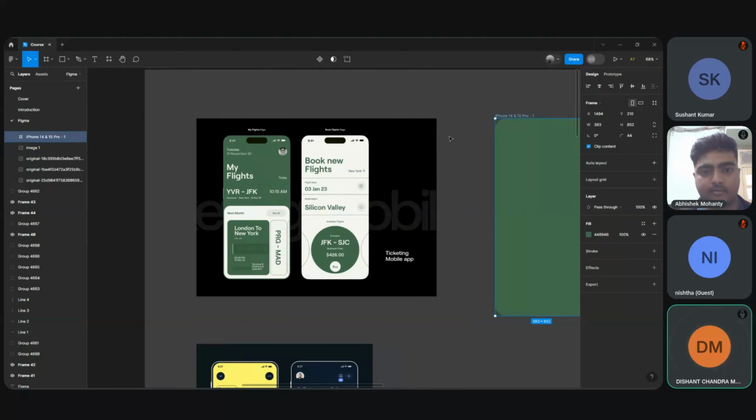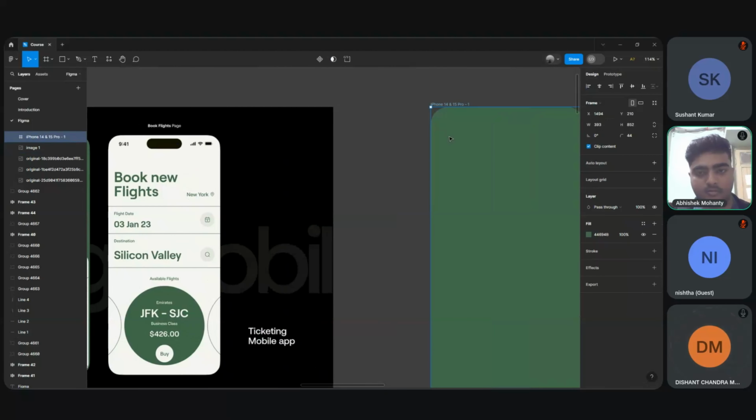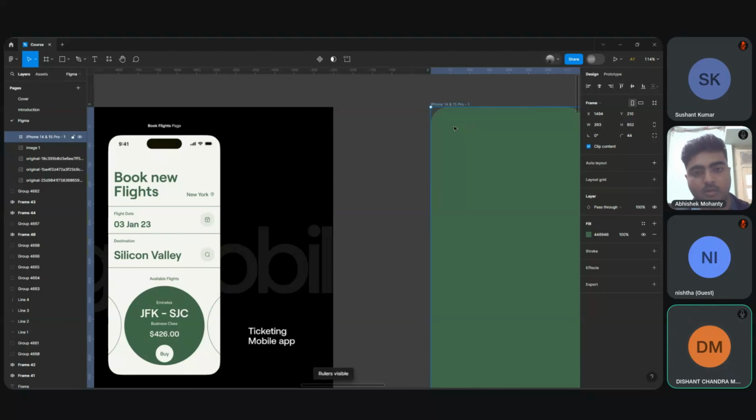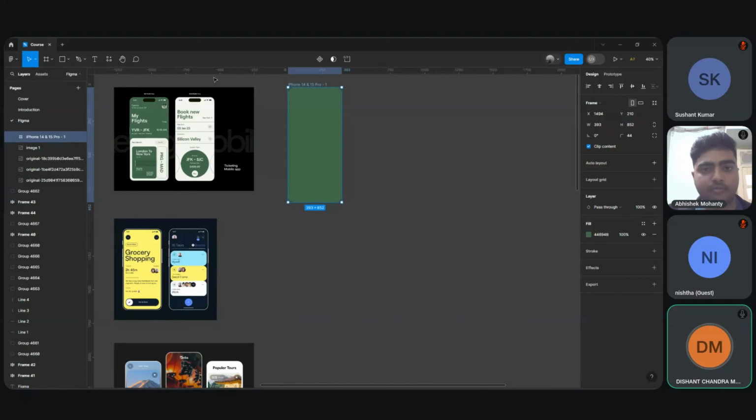Okay, so if you click on Shift R, it will activate your ruler. Can anybody of you tell me why we use the ruler? To measure the dimension. Yep, and we have to be accurate, right?